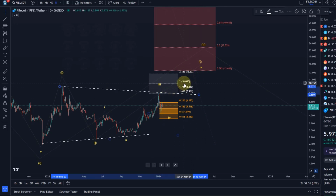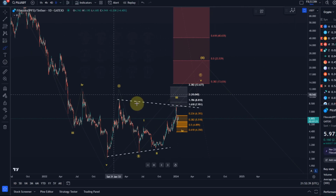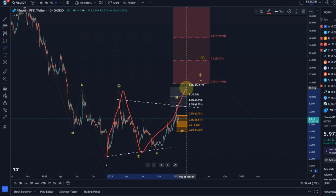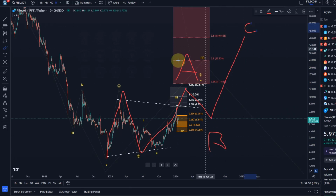Also, if we get one more high, yep, the wave 2 might be complete, but if it remains a bullish market, then this initial ABC structure, because it would be a very weak wave 2, might form a larger A, B, C. But we will need to see how the market reacts after the next high, because then we have 5 waves in the C wave. If we then see a corrective move down, yep, then we can say, okay, this was probably an A, B wave pullback, and the C wave might still extend higher.